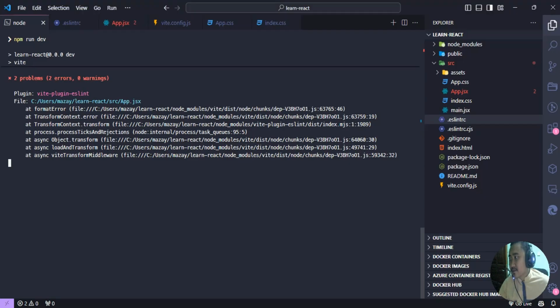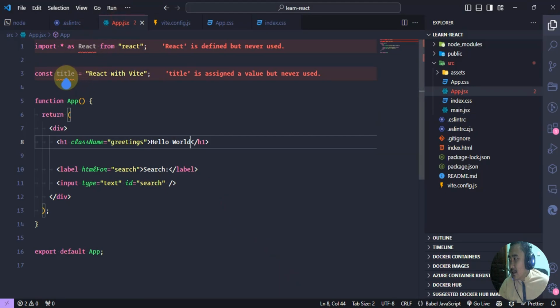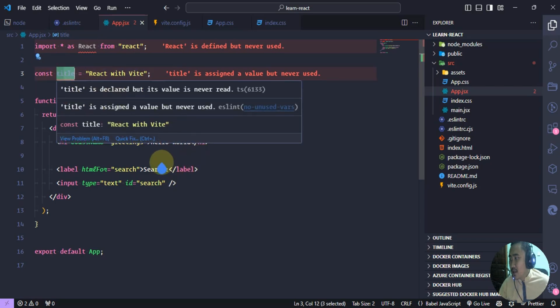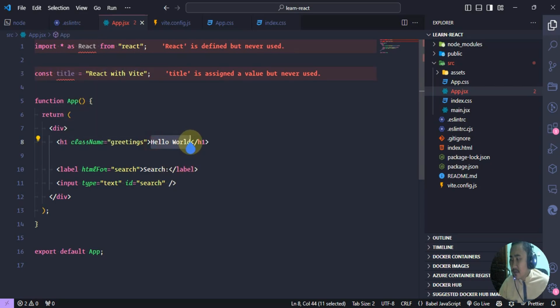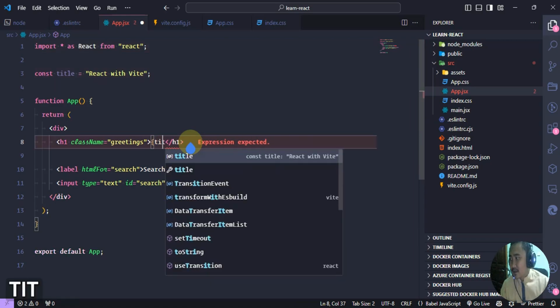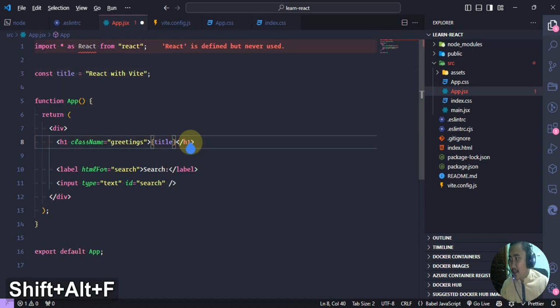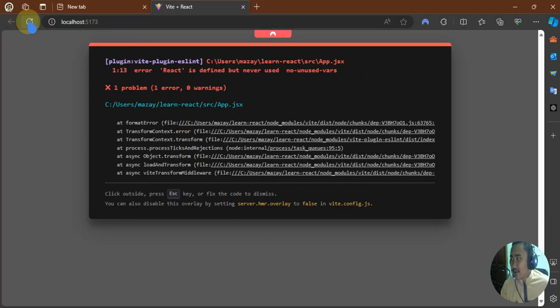Okay, let's see. We have a title here, React with Vite, but we never use this variable. So let's just use it, title. Okay, save it and refresh.